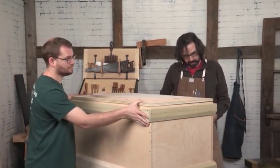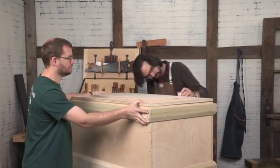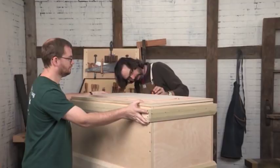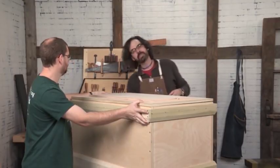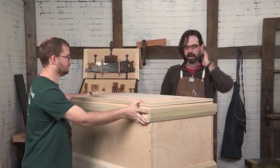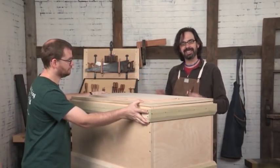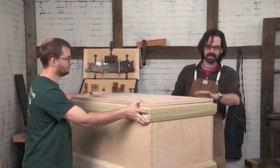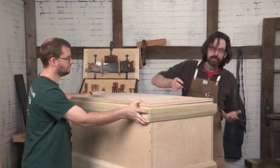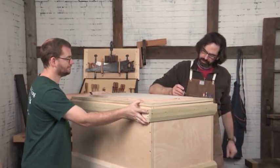Okay, that looks pretty good. So now I'm just going to hold something up here that's square, just to make sure that these are in line at the back, which looks good. So now here comes the most critical part of this process. And if you do it right, then the installation will be easy. And if things shift, then you're going to be in a world of hurt. So I have a knife. You can use your utility knife. You can use almost any knife. An X-Acto knife is a great choice.